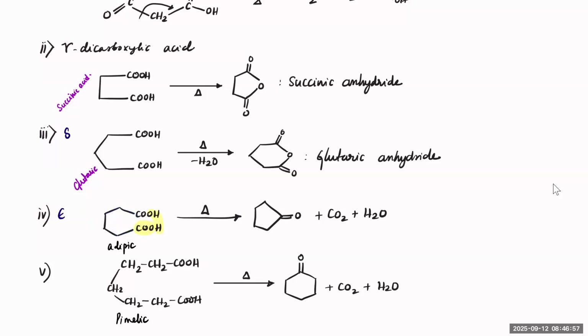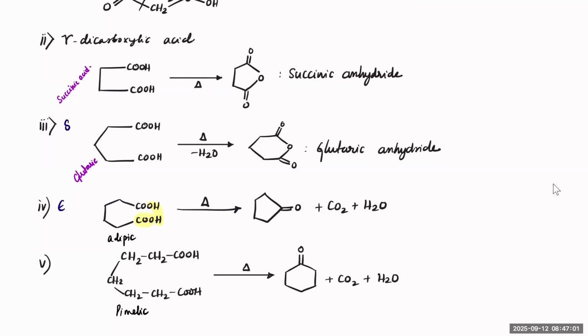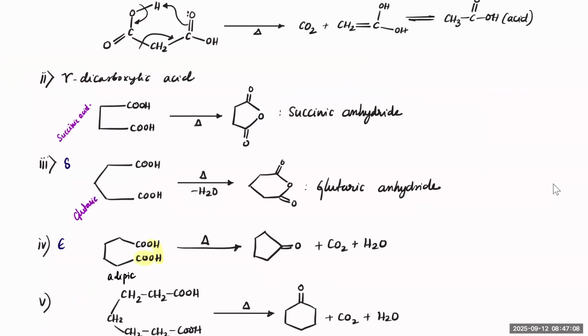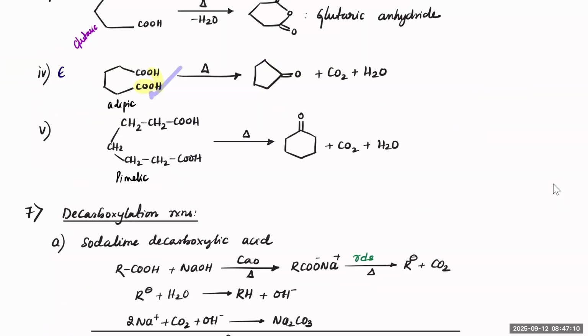Instead, again the decarboxylation follows because the structure could actually wind up and come close to each other. So just like in the first case, how we did decarboxylation, the same way it happens here also. Now the water will go, carbon dioxide will go. So what is left now? Ketone is left because only the C double bond is left there.